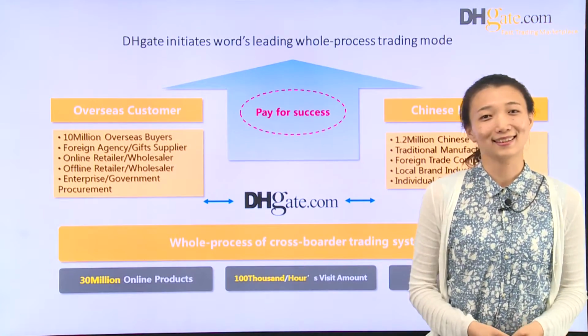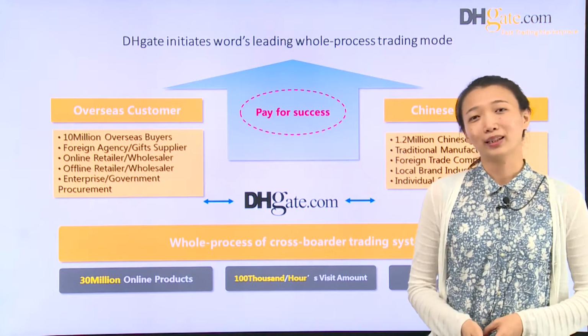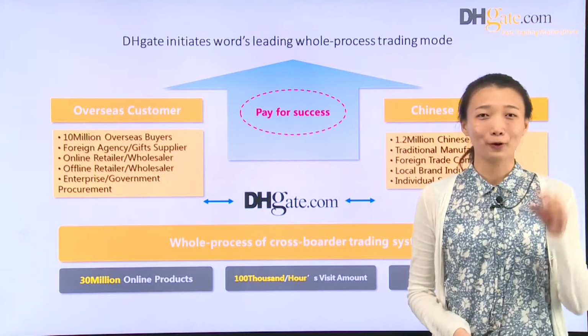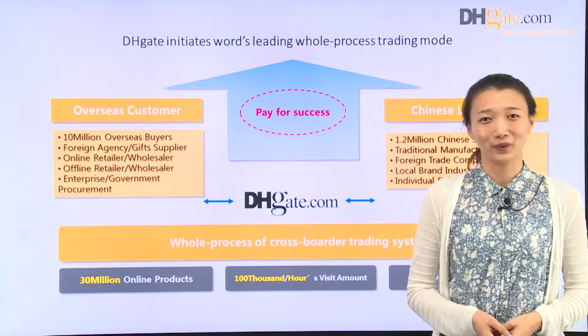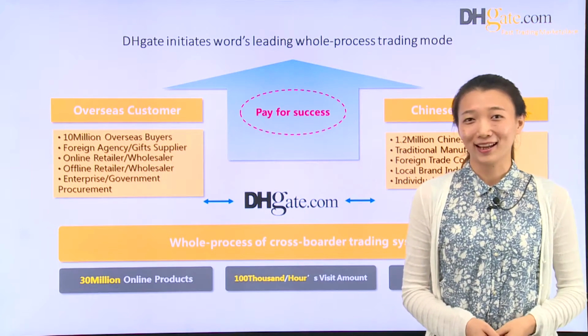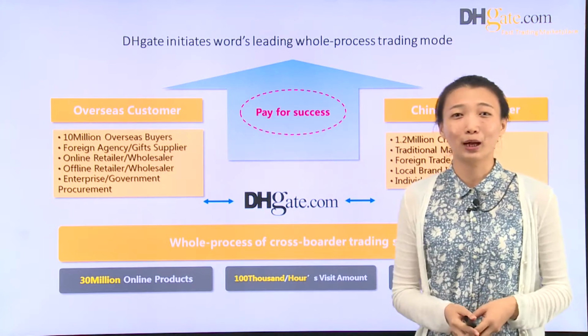We pay for success. Sellers don't need to pay us anything when they open shops on our platform. Only when they get a confirmed order, we will charge a very small amount of commission from them. And with this great consumption, we have attracted 1.2 million Chinese sellers to open their shops on our platform.